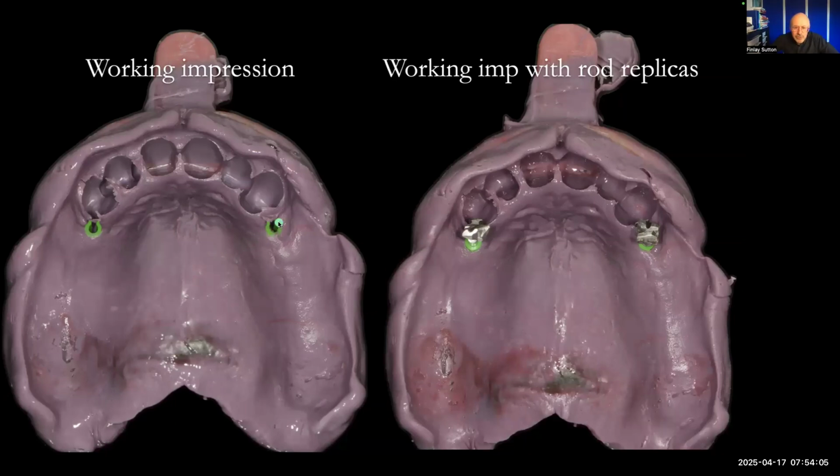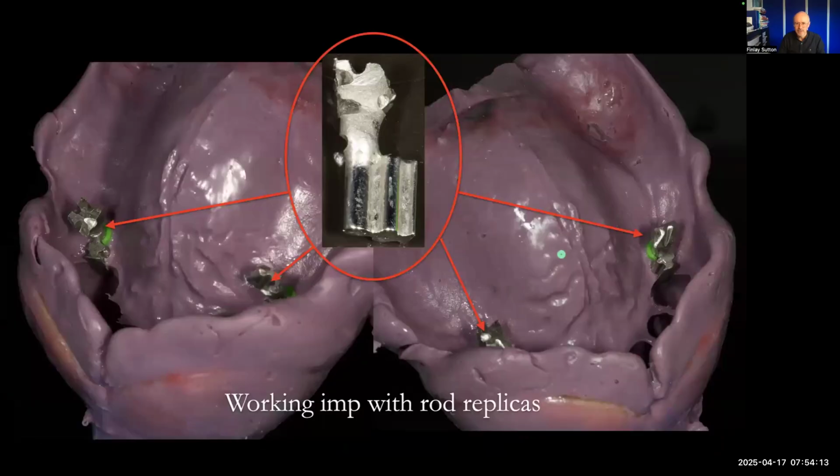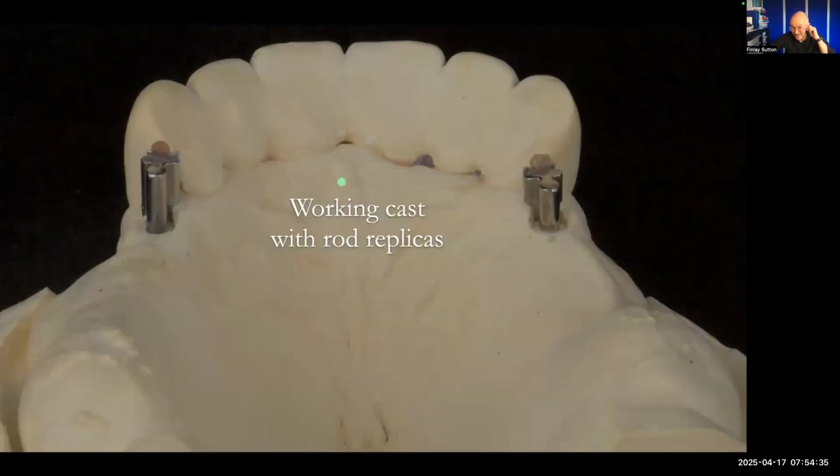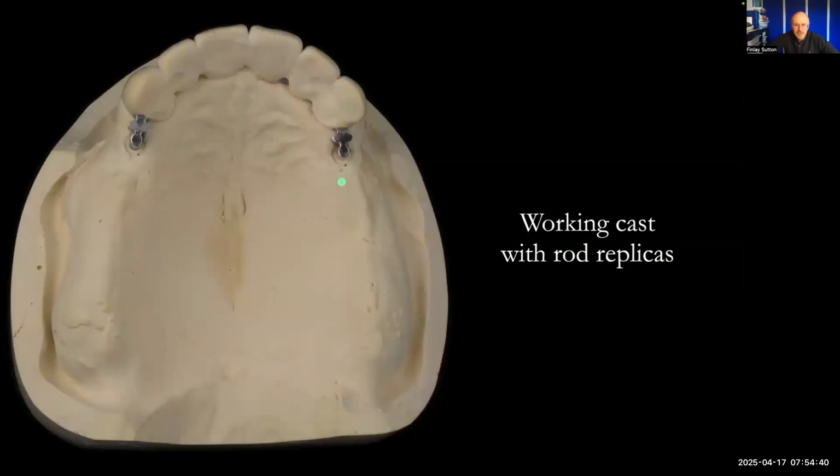And then into those impression pickups, those cast chrome patrices get pushed in. You can see here, we've got two of these that Chris has made. I just push those into those impression pickups, and then the working cast is poured. And so we've got a great working model to work with just there. So we can make the denture on that, and it's just going to fit onto those slots beautifully, just like that.